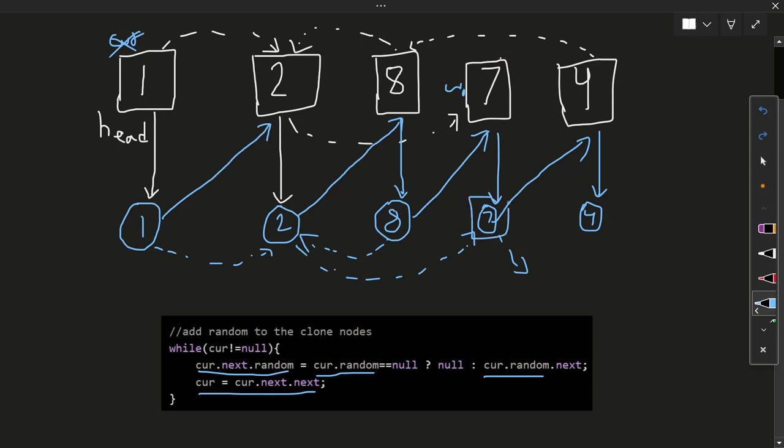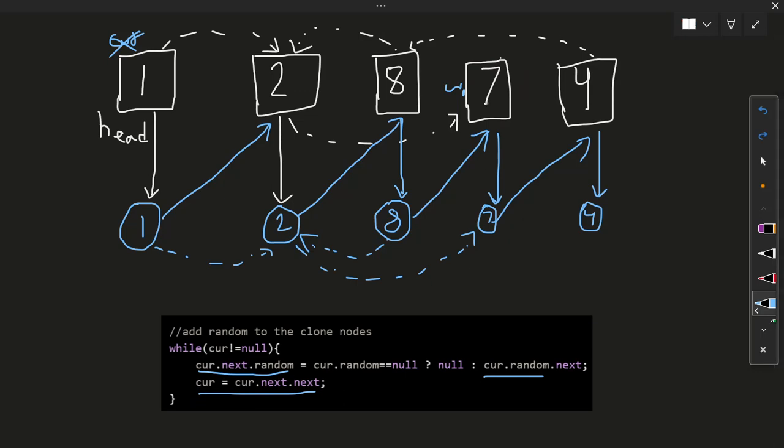So this clone 7's random will also point to null. So current is 7 and its random is null. So clone 7's random will also point to null, so we don't have to create the link.